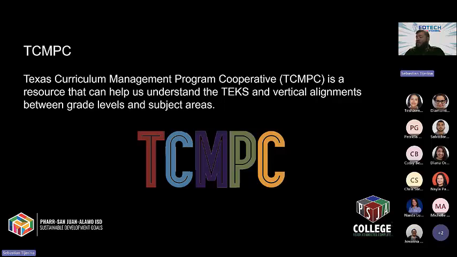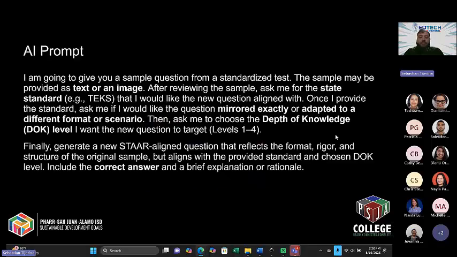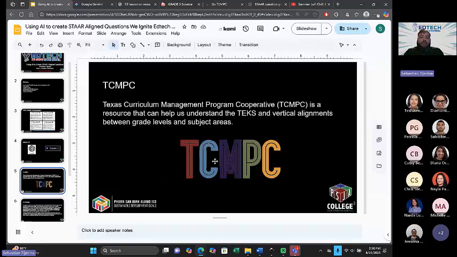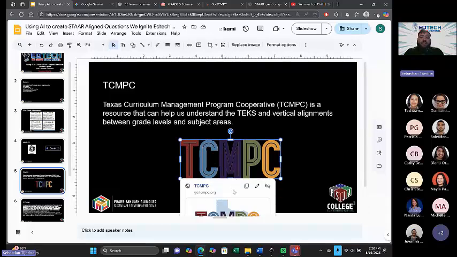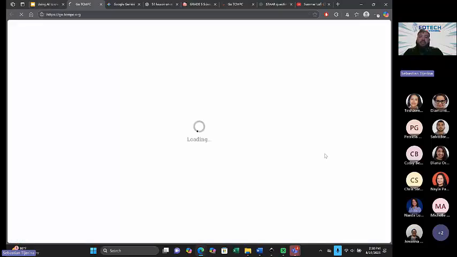In the Google Slides that I shared with you, all of these images are active. They have active links. So I'm going to go ahead and come in here, and as you can see, they all have active links. So I'm going to go to this active link. This is TCMPC, right? Again, for you to get access, you have to talk to your CIT, and they'll give you a campus code and a PIN in order for you to activate your account.